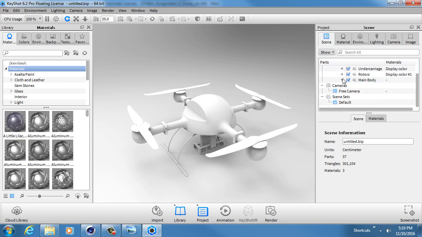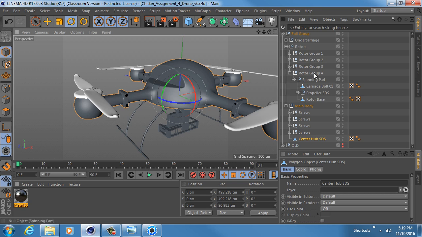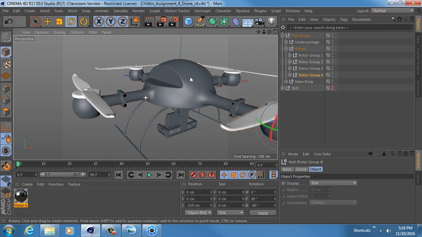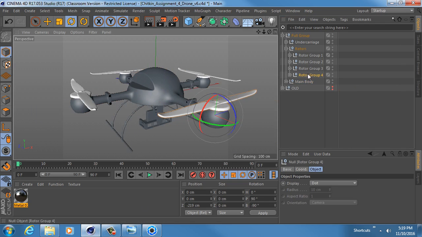Basically, in Cinema 4D we have all of these objects grouped, like this rotor group. But in KeyShot, you almost want to think of the groups as different materials.